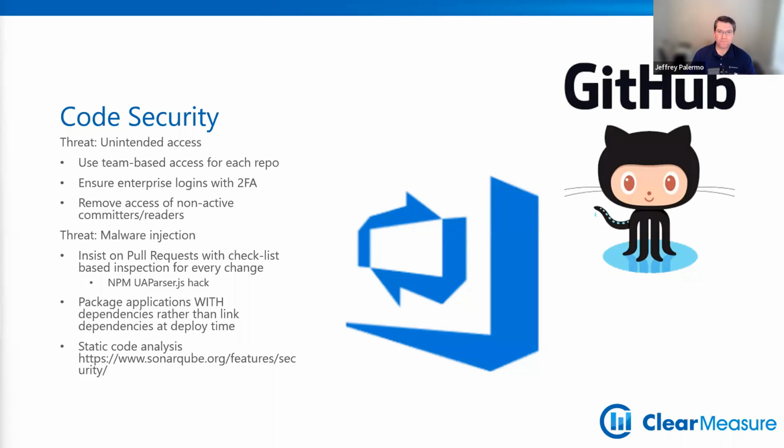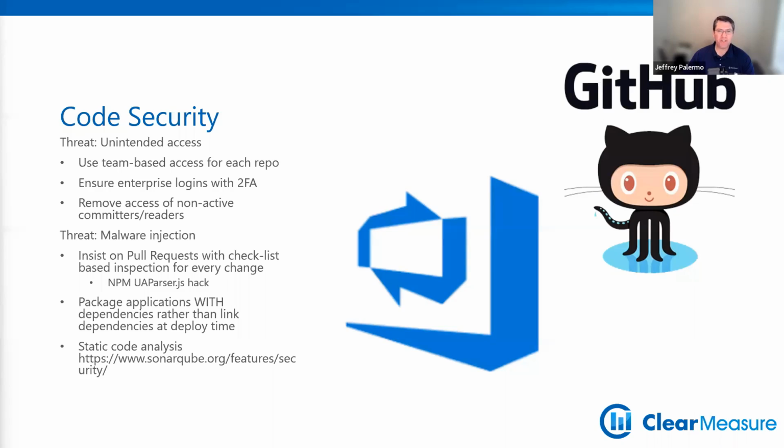And then you also want to go through every now and then and have a schedule for the removal of non-active committers or readers, especially readers. Oftentimes somebody needs to do a review or have temporary read-only access to the code. And unfortunately, I'm not aware of any tools that say, oh, give someone access with an expiration. So we have to remember to expire these and take that away.